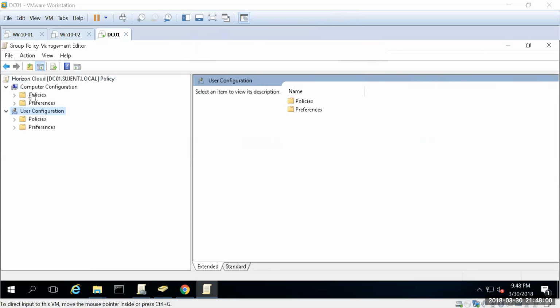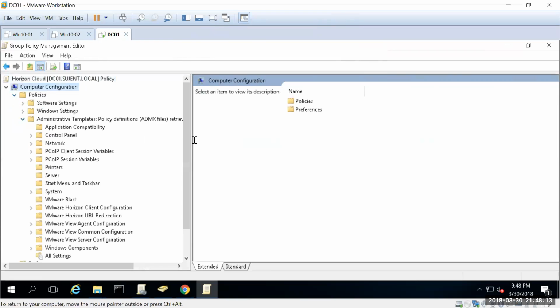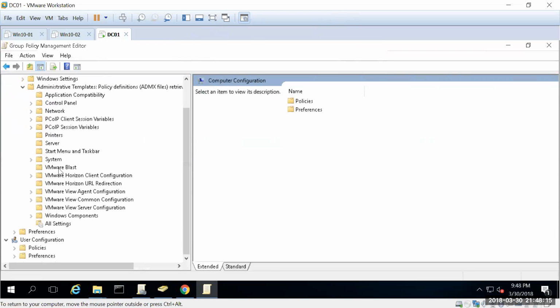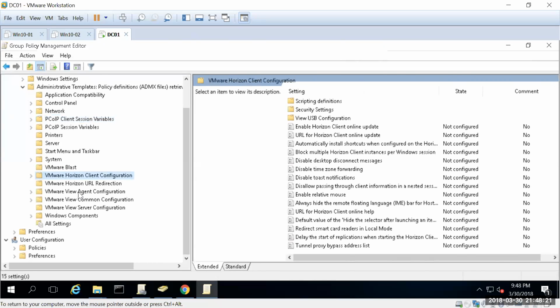So I'm going to go ahead and expand the computer configuration. Let's take a look at what we have to offer the customer from a computer configuration under the Horizon Cloud. So if I expand the policies and the administrative templates, again, we have the PCoIP, the Blast, the Horizon Client, URL, the agent.